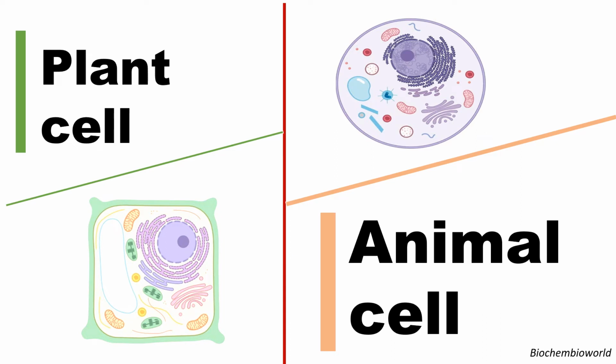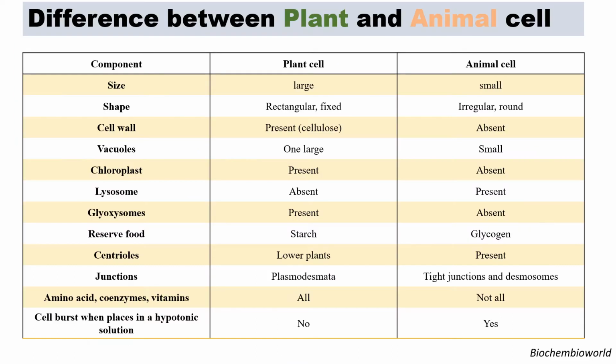Today I'll be discussing the differences between a plant cell and an animal cell. We all know that there are two major differences between plant and animal cells. The first point is size. If I take a plant cell and an animal cell, what is the difference in size? The plant cell will appear large in size in comparison to that of the animal cell. Okay, the differences in their shape: plant cells are usually rectangular, whereas animal cells can be round or, we can say, cubical.